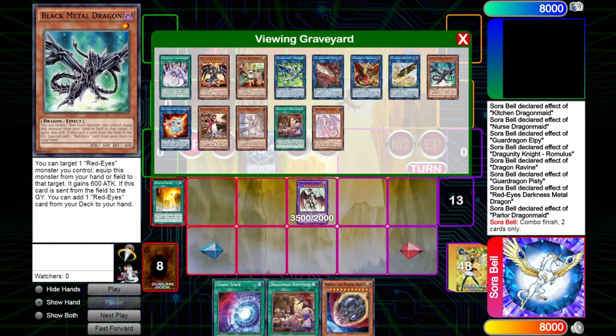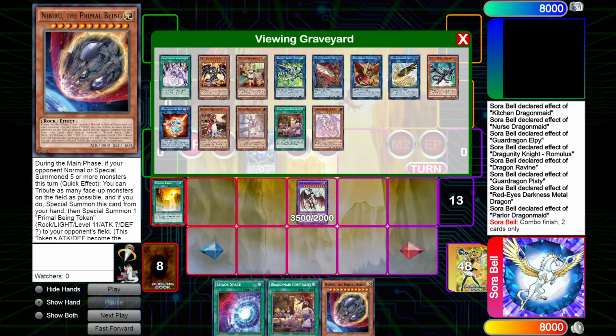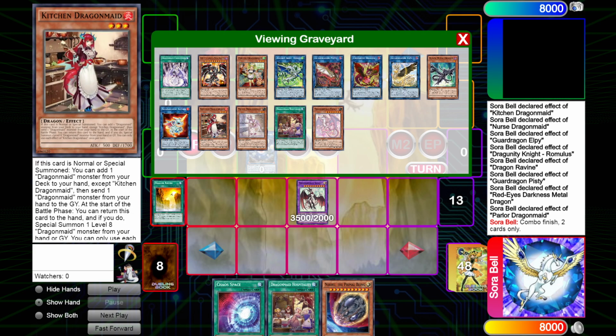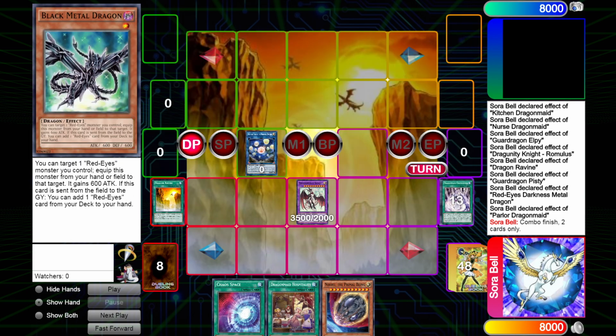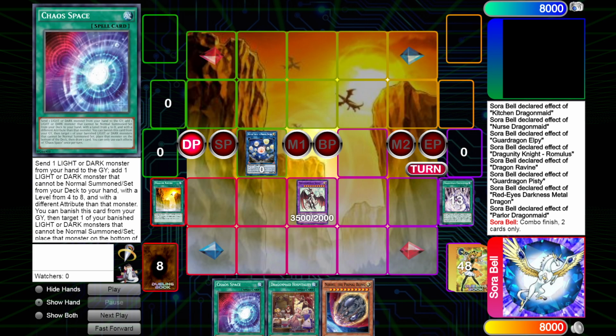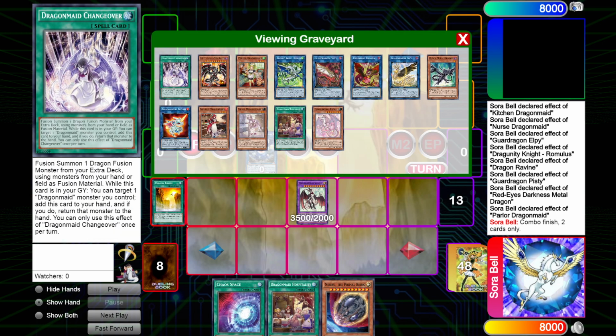They had no relevance. Chaos Space changes things dramatically just because of the kind of card it is, right? And it is live because Nibiru is in your hand. So your starting hand would have been Kitchen, Hospitality, Chaos Space, a second Hospitality, and Nibiru. So you have extension, right? You could take a hand trap and keep going. And I think that's a very important part of playing a combo deck.